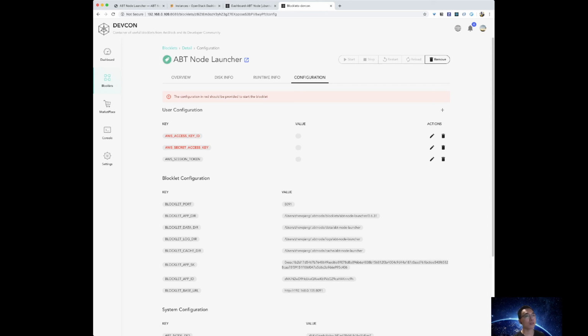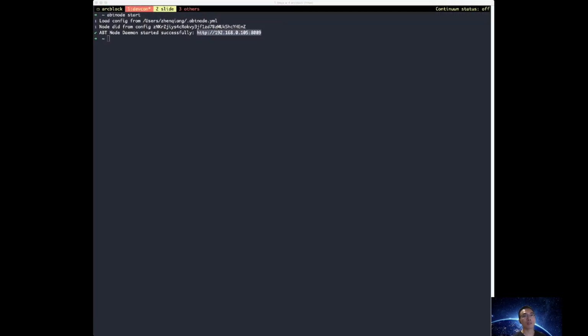So now I will configure it with the AWS access key, and because this is a secret of my AWS account, I will hide the setting process. Just a minute. And I will set it.